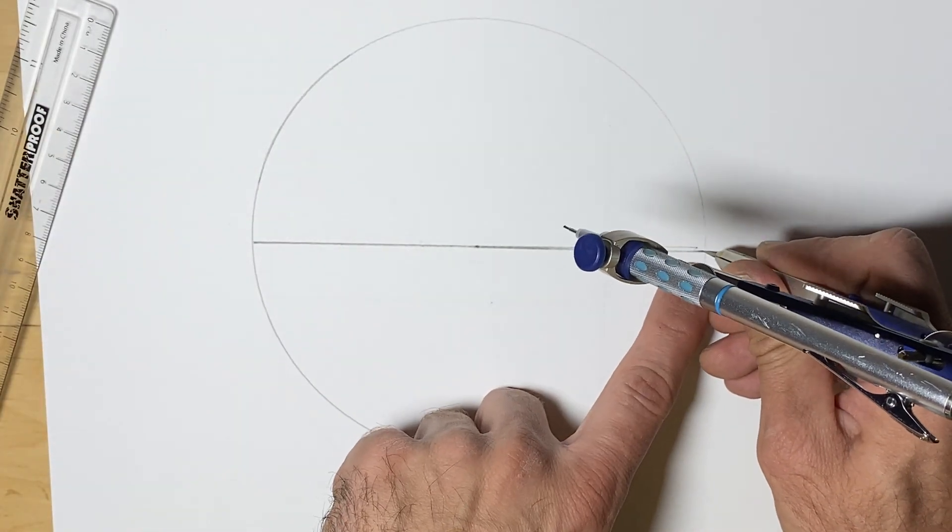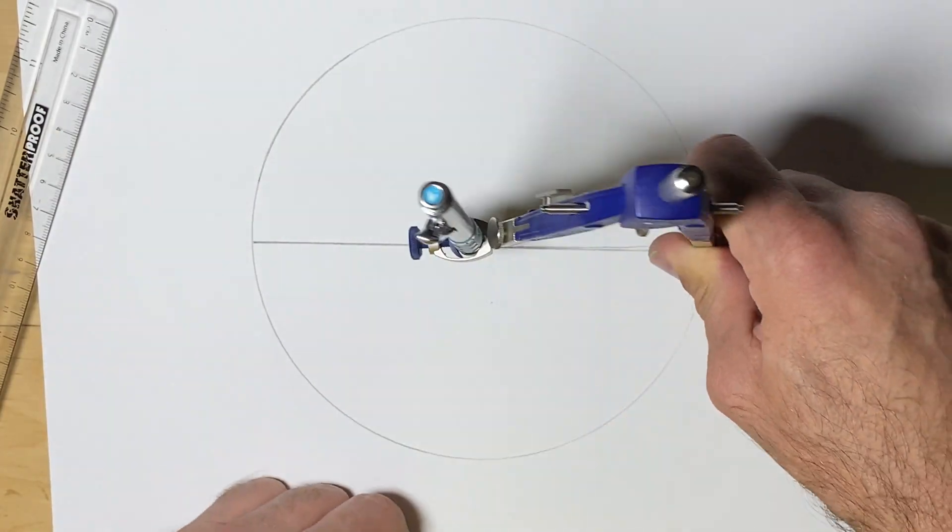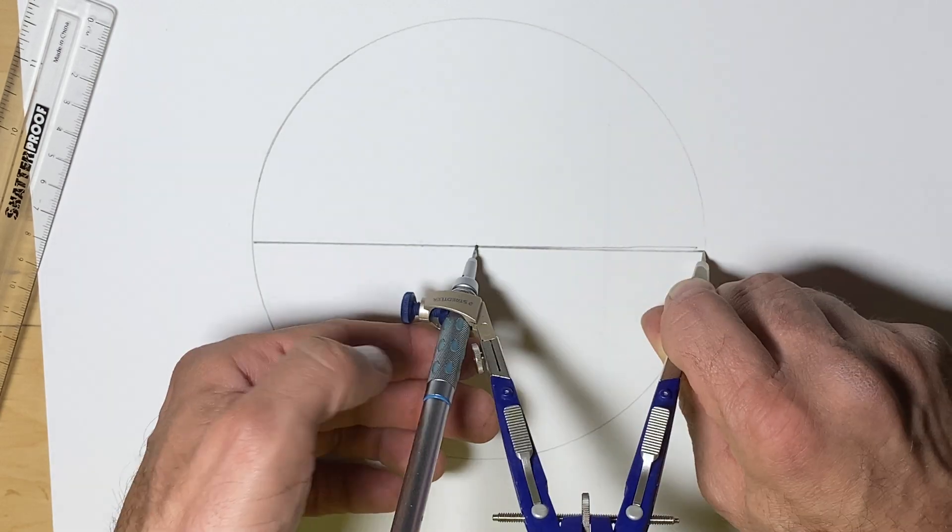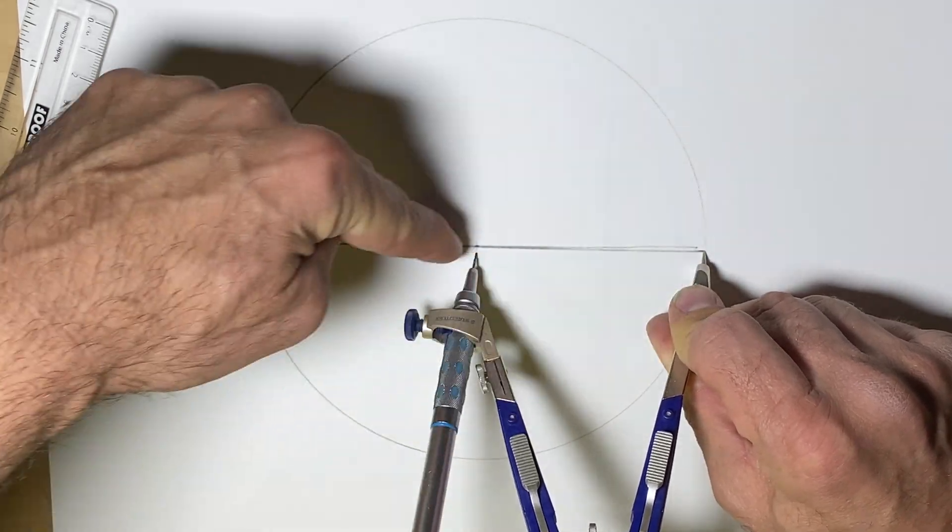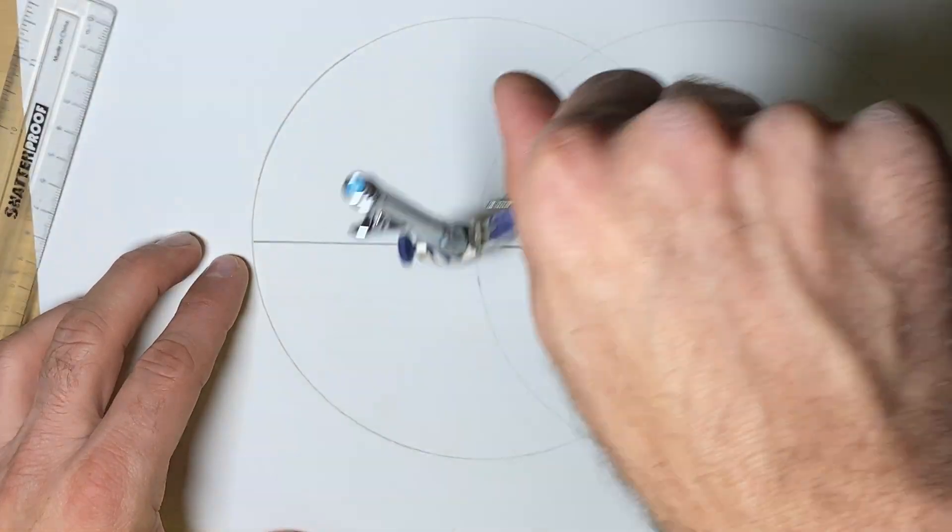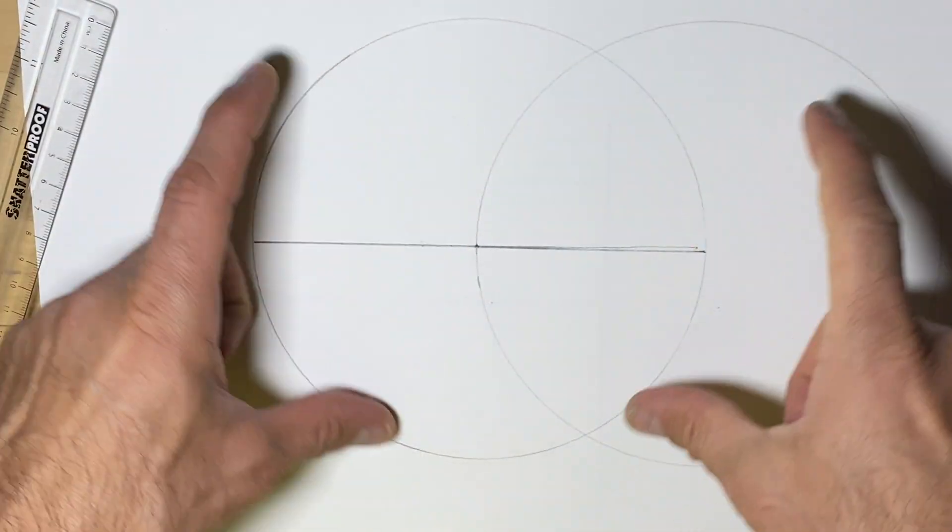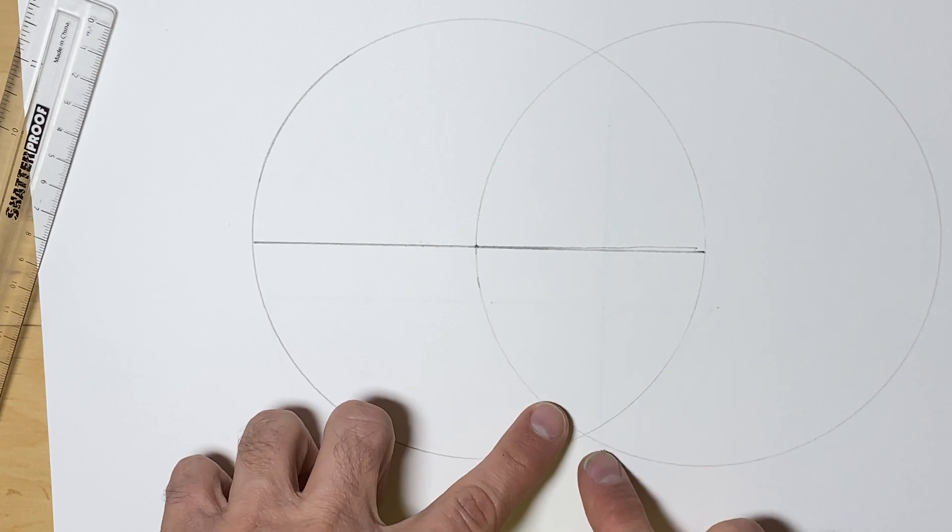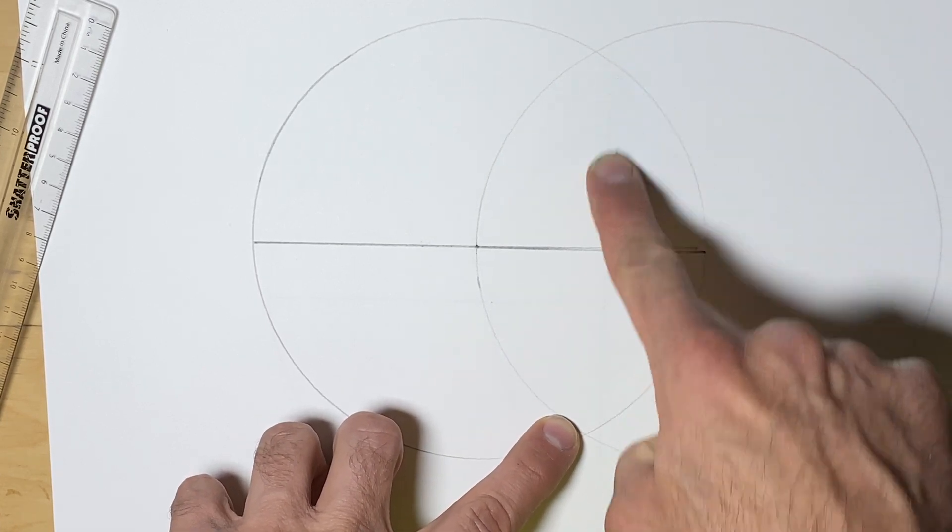Sometimes when you're drawing your lead will get smaller and it'll slightly move and it'll mess up your drawing. That's why when you do it on the computer it's much more accurate. So I'm going to check to make sure that the radius is the same length. I'm intersecting two circles and what we call the vesica piscis.